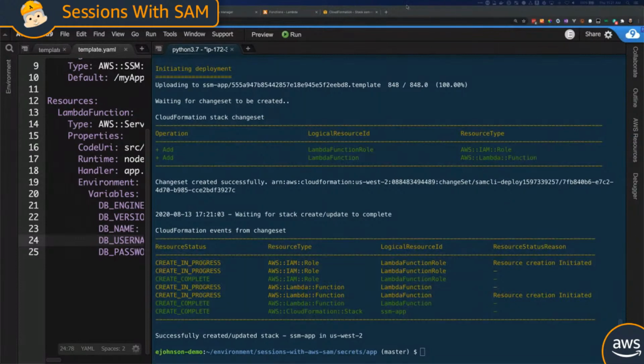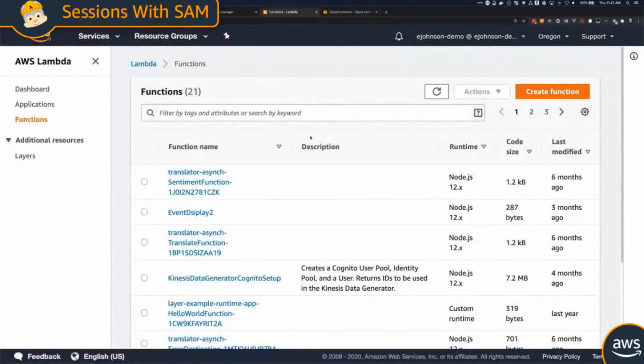All right, so our Lambda has been deployed. So let's take it to the Lambda. I want to call this out to you. We've worked really hard to do no echoes, to hide things. However, there's one thing I want to call out on the Lambda console.